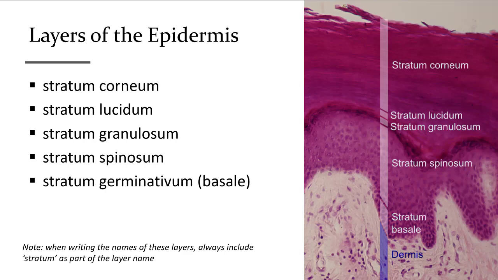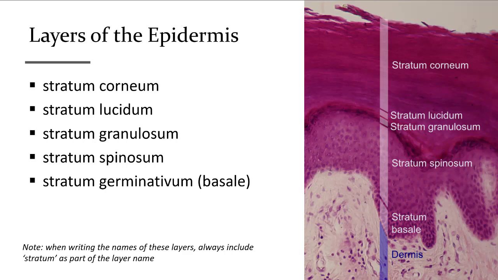The epidermis itself is made of these 5 layers. They are listed from the outermost layer, which is the stratum corneum, and a little bit deeper is going to be stratum lucidum, and then even deeper, halfway through, we can see it as the dark, almost black line. That's known as stratum granulosum. Then we have stratum spinosum right under that dark line. And then the very bottom in the picture on the right, we can see it's stratum basale.